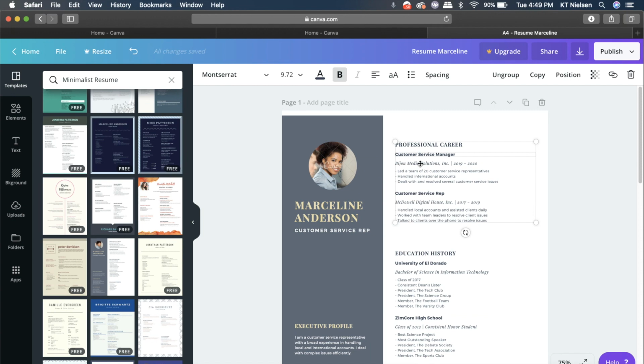Pero kung halimbawa, 10 na yung company na pinag-applyan mo, you don't have time to put all those 10 here. So, instead of doing that, what you can do is, ang title dito, graphic designer, and then put in the companies that you work for. So, bali, i-invert mo lang yung order.